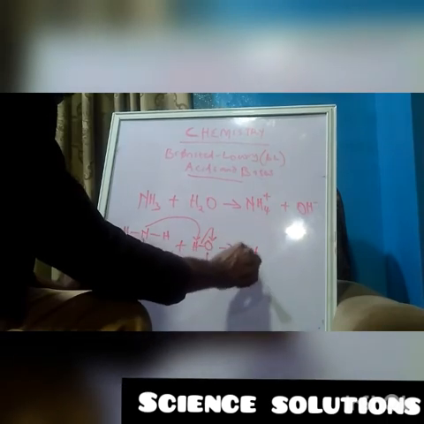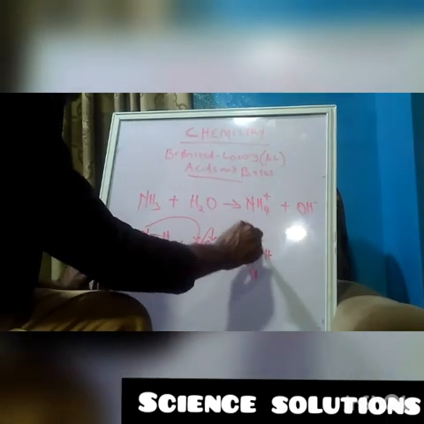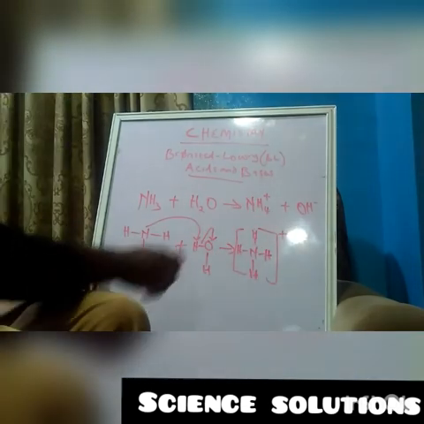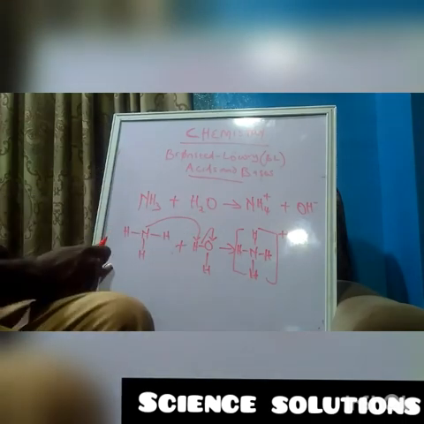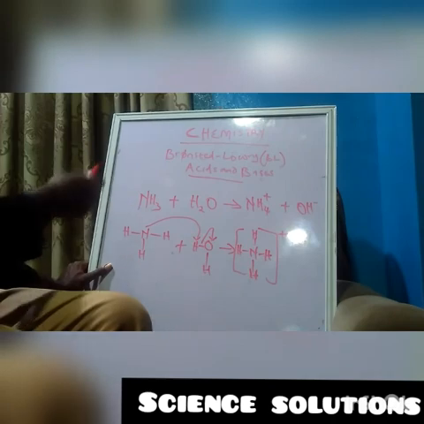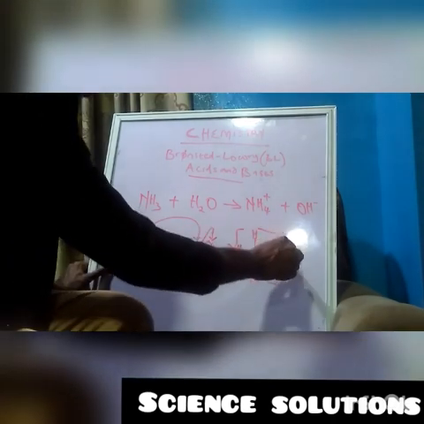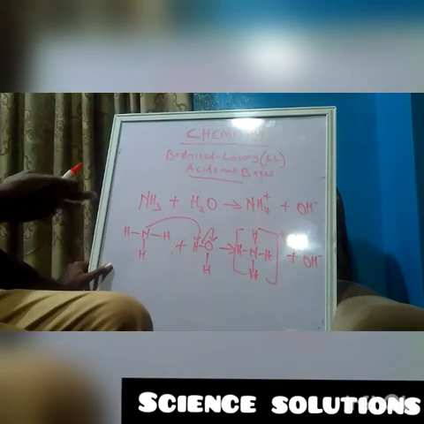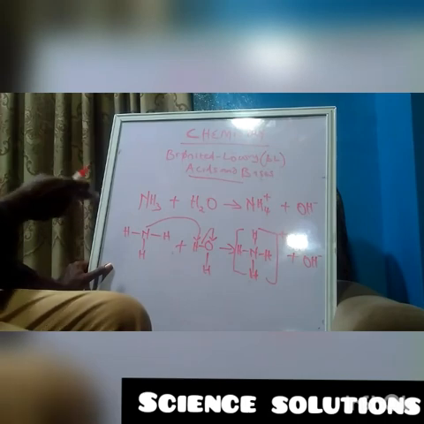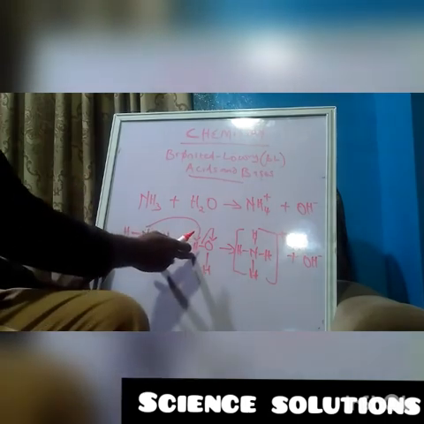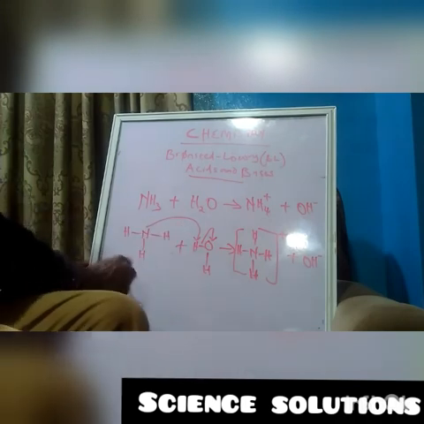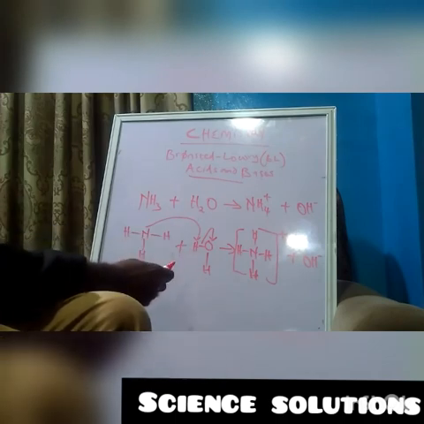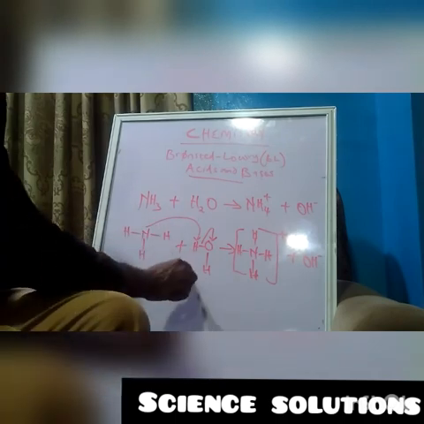The plus sign represents the proton that has been abstracted from the water and moved towards ammonia. So your OH minus stands. Okay, so from this example you would see here that because ammonia is accepting the hydrogen from water, the hydrogen ion from water, ammonia is to serve as a base. On the other hand because the water is losing or donating hydrogen to ammonia, it is serving as an acid.